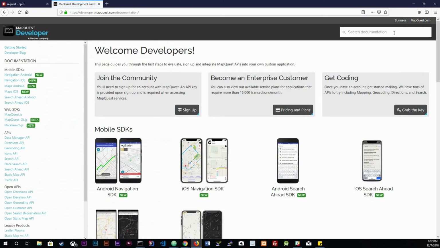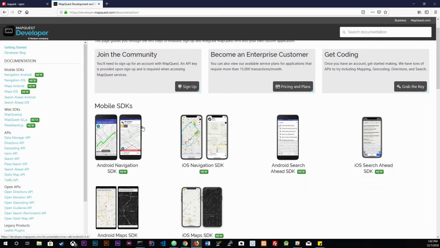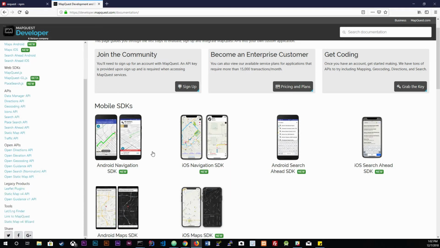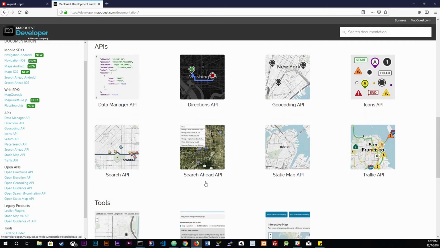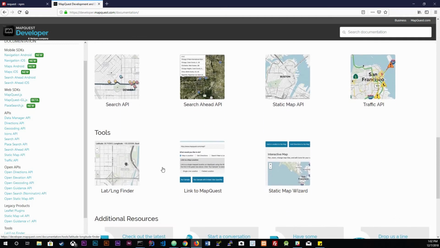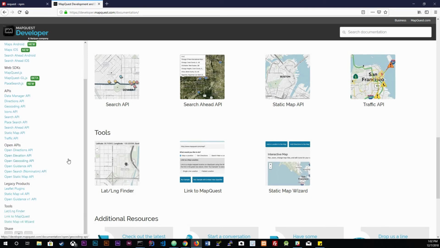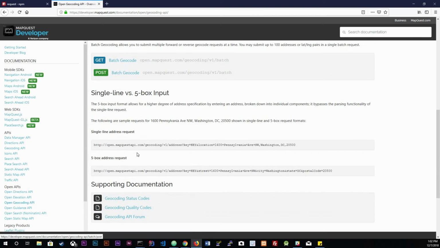Here it is. So you need to make an account. It's free, guys. You get 15,000 calls to this API for free. I don't think you're gonna be doing 15,000 calls, but you can play around with this. It's pretty cool stuff. You could get directions, search ahead, traffic. But all we're gonna be needing is a latitude and longitude, right? So we go in here, and it tells you right here how to do it.